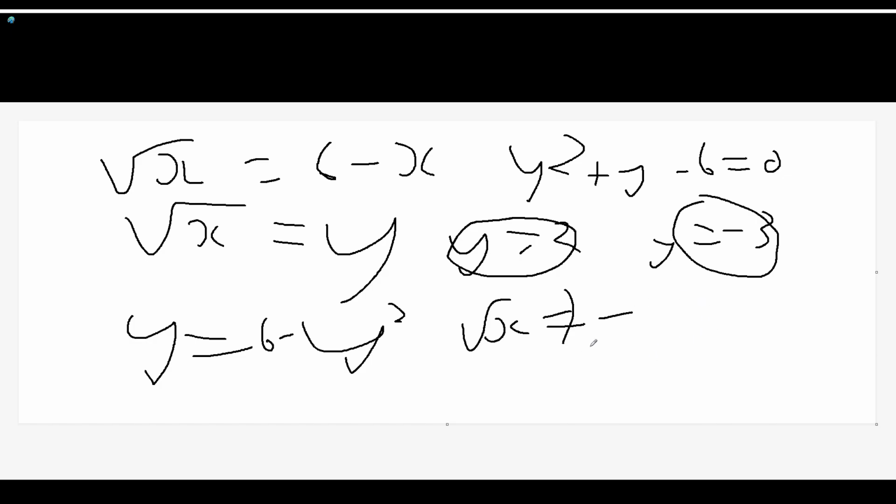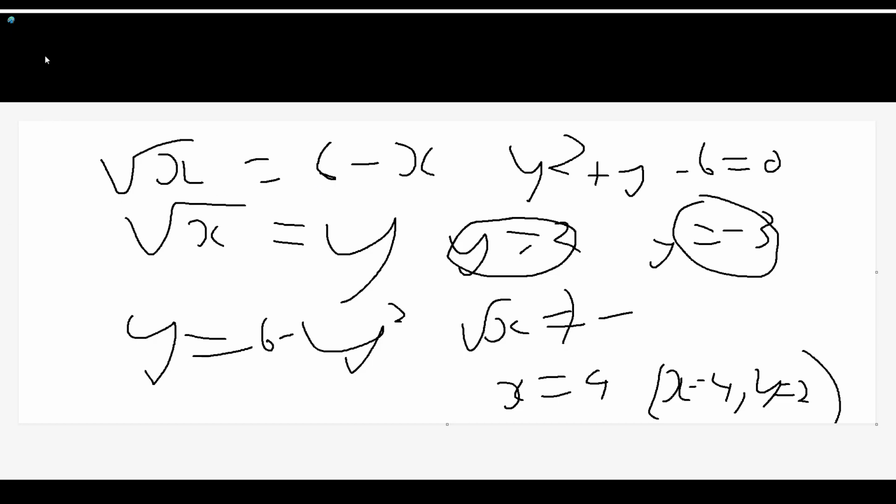So you only have the number y is equal to 2, and substituting this in obviously makes x equal to 4. Right, and this is the only true root. So remember to give them next to each other: x equal to 4, and then comma, y equal to 2. And the other one would obviously be y equals negative 3, x equals 9, but because x cannot be negative 3, it doesn't solve, right?